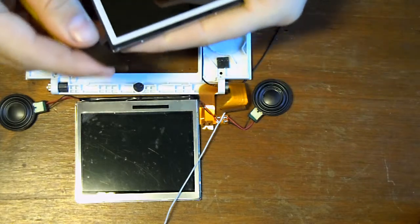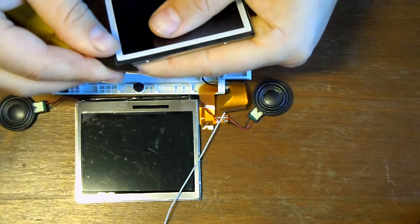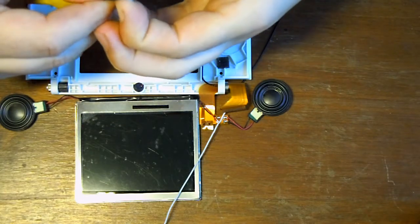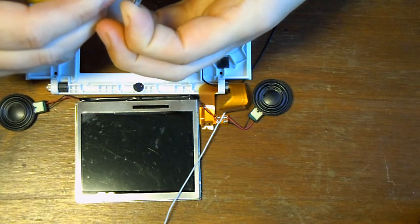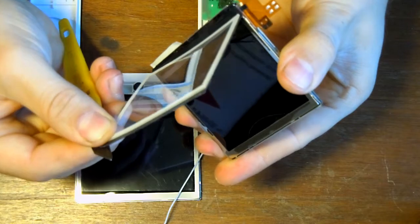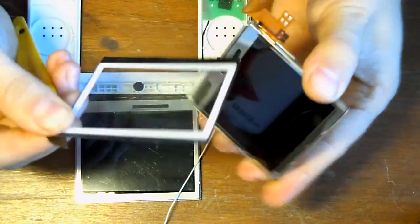One way to do this, just slide your blade in there. Don't take it too far, because if you go too far in, you might mark the back of the screen. So you're just really trying to get in on an edge, and if this comes off all in one go, that's ideal. So again, just nice, slow, gentle, solid movements.